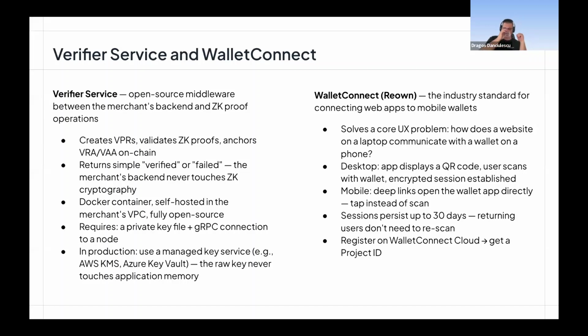So the main reason for this is that if you're just building a store, for example, you don't need to know all of the cryptography behind in order to actually use it. You will just have a simple API layer on top, and this will actually call the chain and do all of the complicated bits in the background. What you will get is just a simple verified or failed answer from the API. So you won't actually have to do any cryptography yourself.